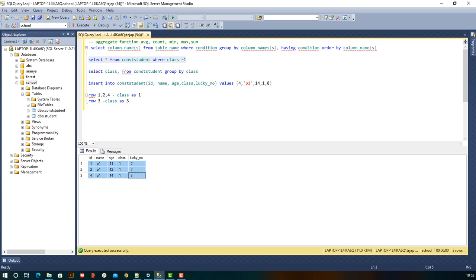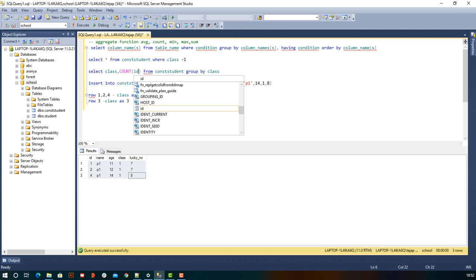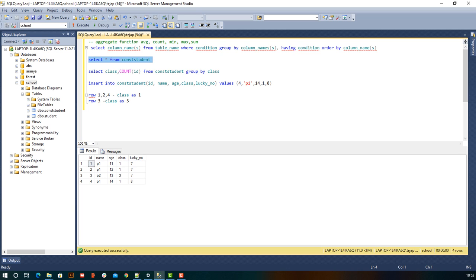So what can I do? I can use an aggregate function on my id. In general, if you want to understand what count does, let me write here. Star means it is getting all. If I do count of star, it is going to give me the count of records that we get when we execute the following query, that is 4.